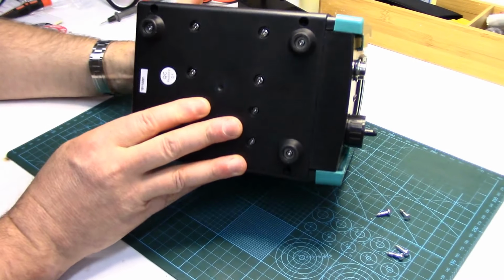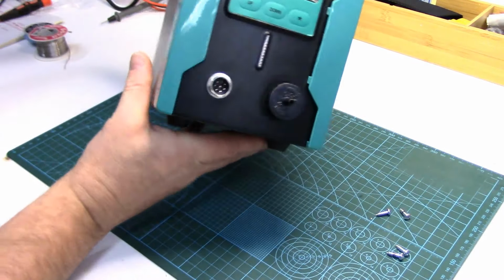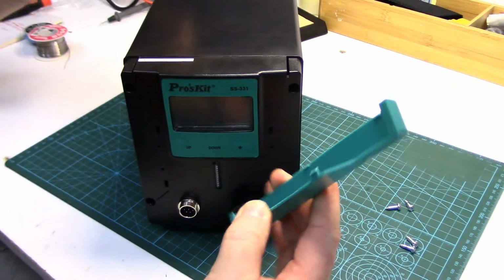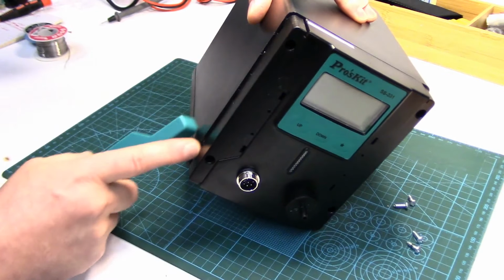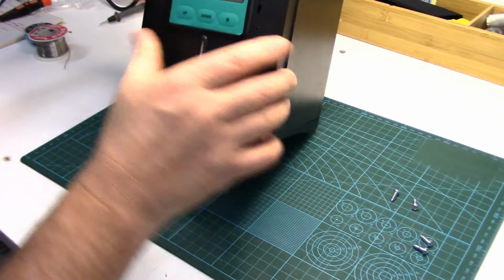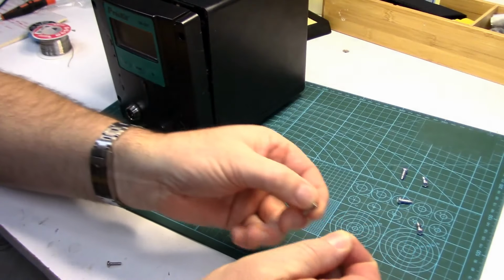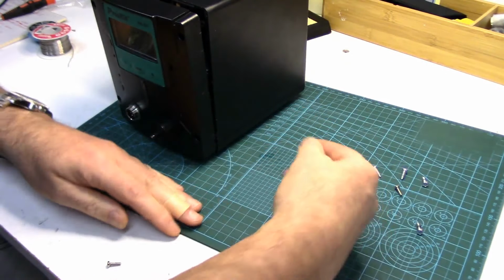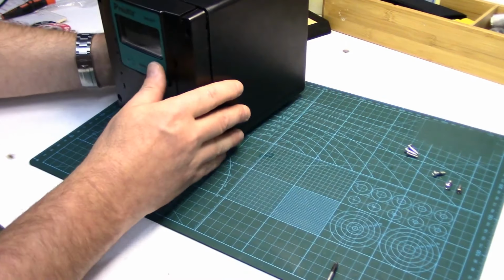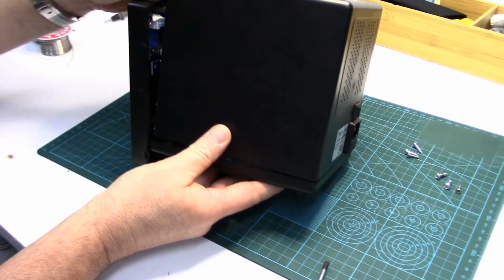They make this kind of sneaky to get apart. So you've got 4 screws on the bottom, and then there's 4 hidden screws behind these plastic covers. And these snap off, but you got to get in there with a screwdriver to snap them out. Took a little bit of figuring out. Note, different size screws from the bottom ones, so make sure you keep a note of that. The big ones go on the bottom, smaller ones go on the front. Ooh, be careful here. We don't know what we're doing yet.